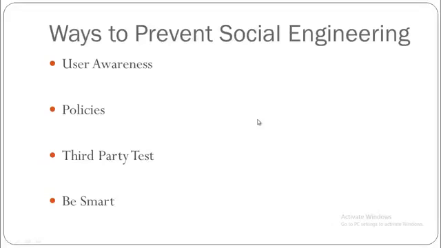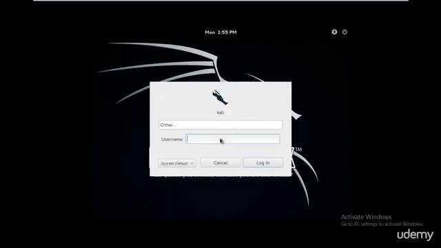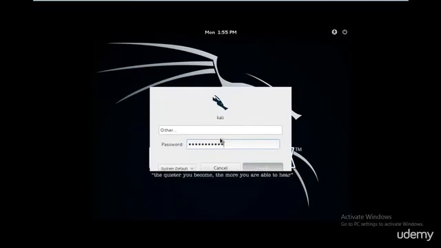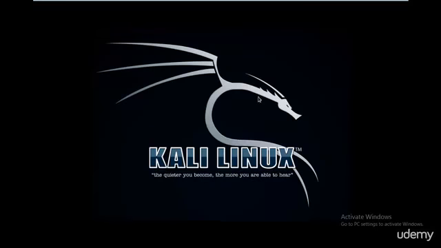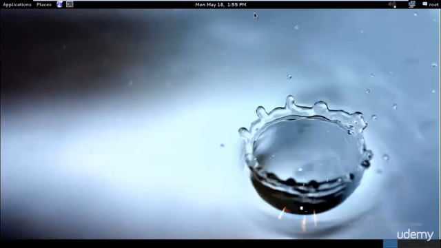So now, enough of these theories, let's take a look at something practical. Let's open our Kali Linux system. We have it over here. Let's do some actual attacks. Perfect. So let's do some practical problems that will help us gather much more information.